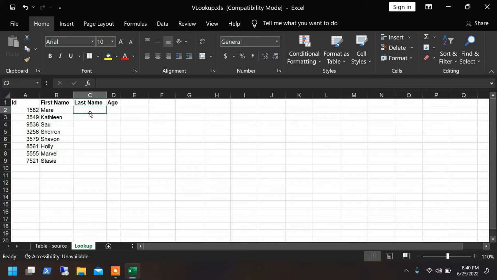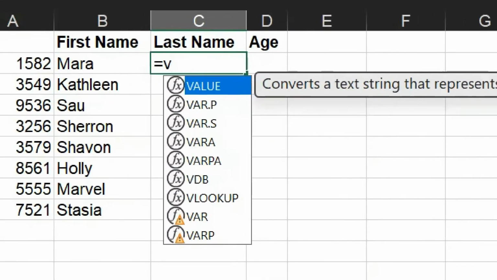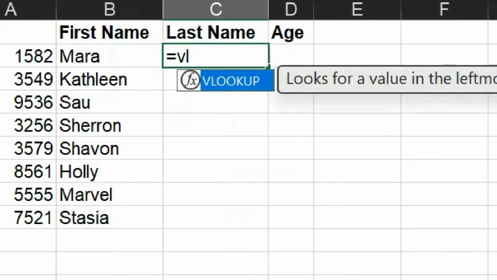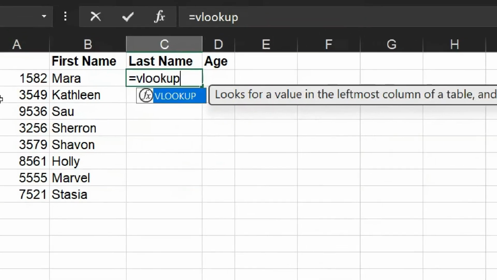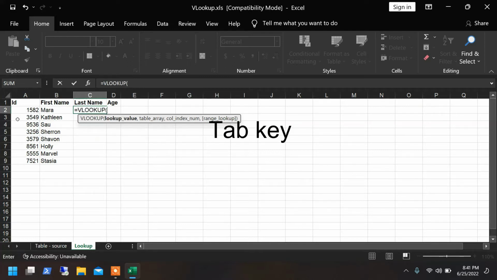You'll know as and when you start dealing with a lot of data. So here let's not dwell on that. Let's start the VLOOKUP. You type equal to V. When you type V, you see a number of options here: value, variance, VDB, and so on. Excel will give you all the options. You go on and type VLOOKUP. You can either type the entire thing and open the brackets, or Excel will already give you the prompt, you press Tab, and that's it. Your VLOOKUP is ready to start.